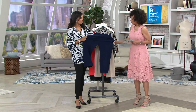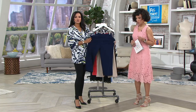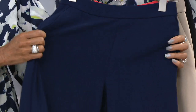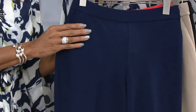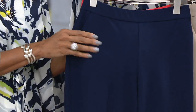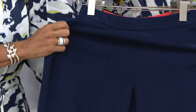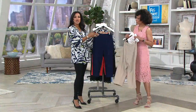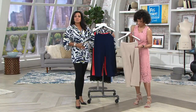The fabric is phenomenal. This is a proper trouser — something you can wear into the office, you can dress up or dress down. This crepe has lots of stretch. It's made to look like a silk crepe, which would be very expensive and very structured. This gives you the stretch. Dennis developed this just for you at QVC, because he knows we want to be comfortable. We want that wonderful elasticized waistband — it fits beautifully.